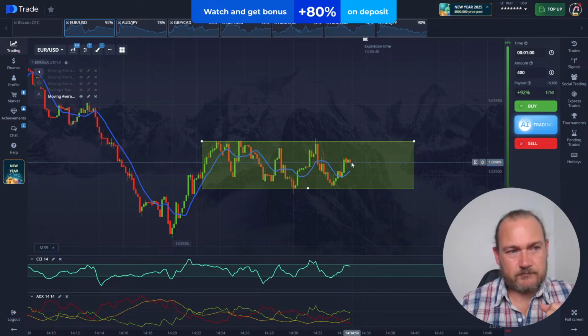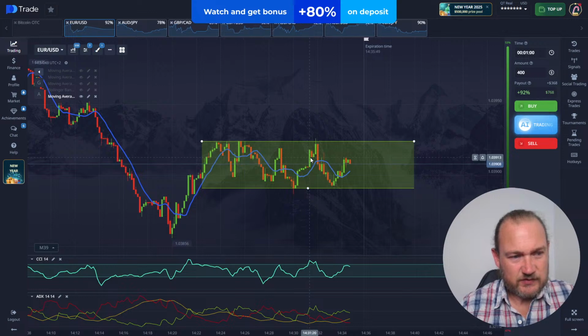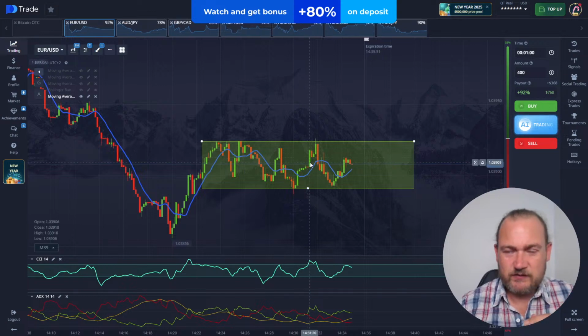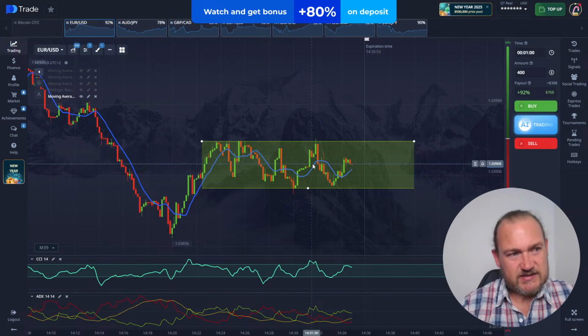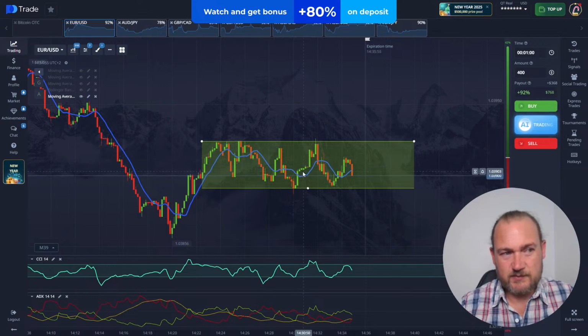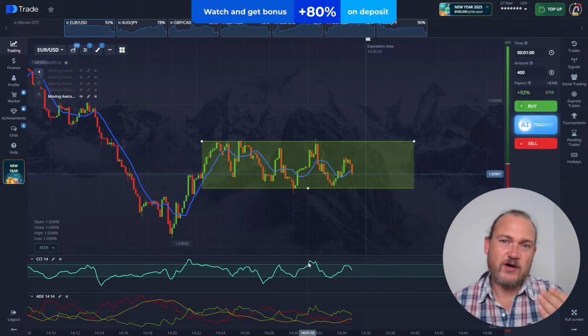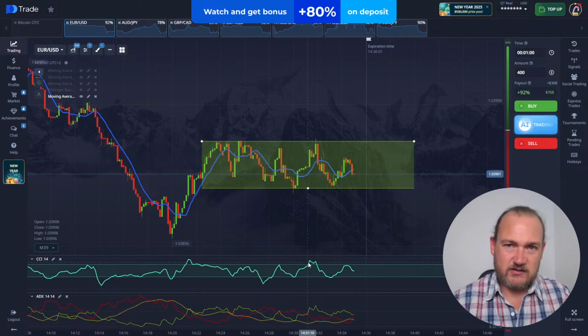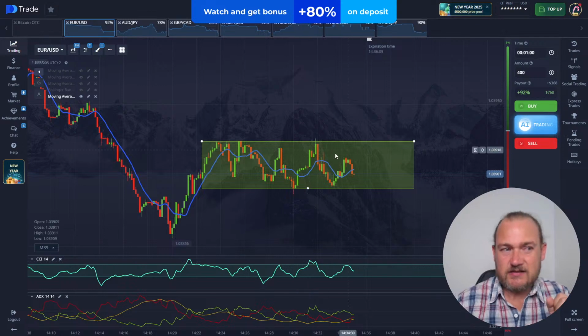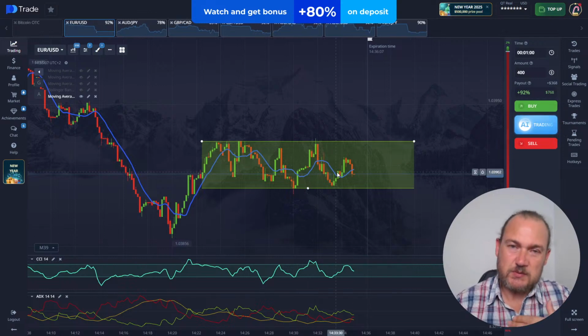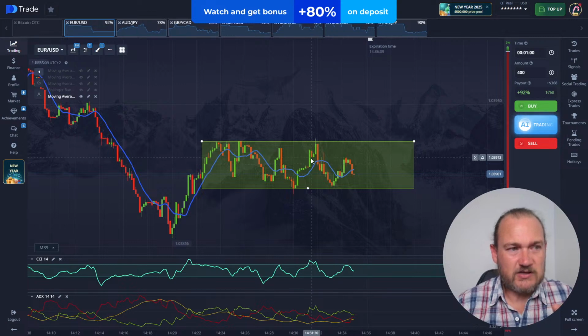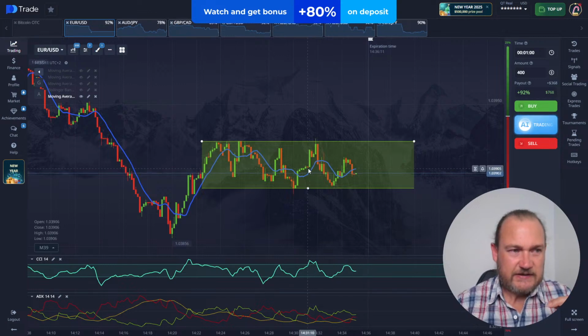So this is also one of the things we're going to look at. One of the first ways we use the CCI, we said earlier, is if price is above the moving average and it goes into overbought, we're going to take a continuation trade. And we did a sell using that earlier. But price isn't trending here. We only do this when price is trending. Okay, so keep that in mind.